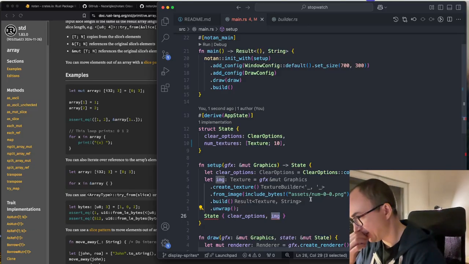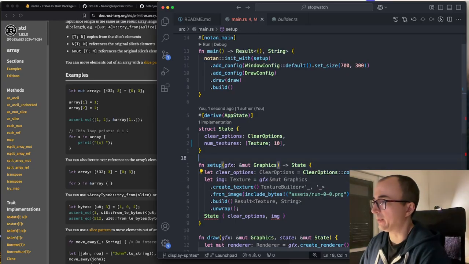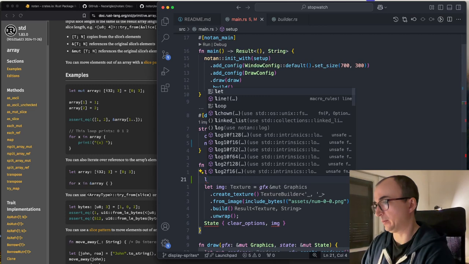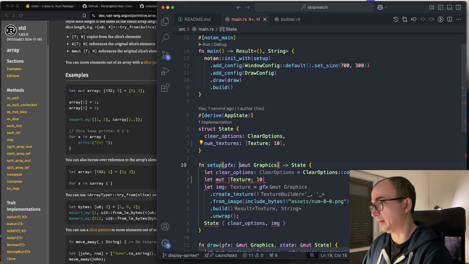And so in my case, most likely I need to do it the following way. I'll let mut something like that, and then num textures.